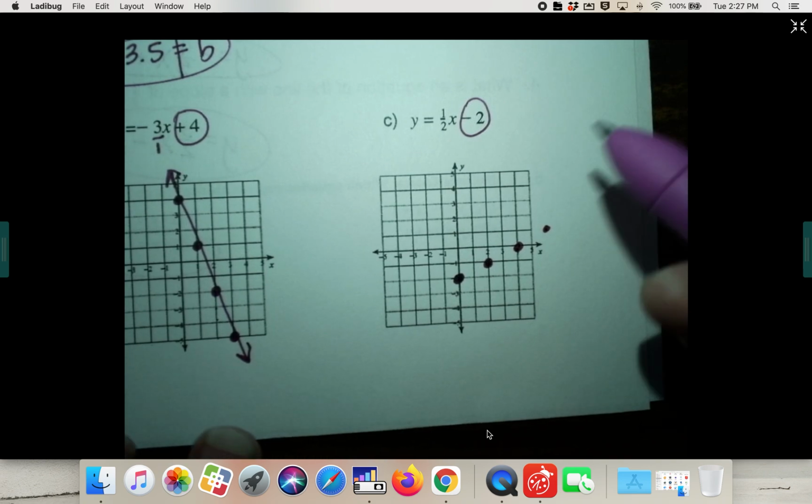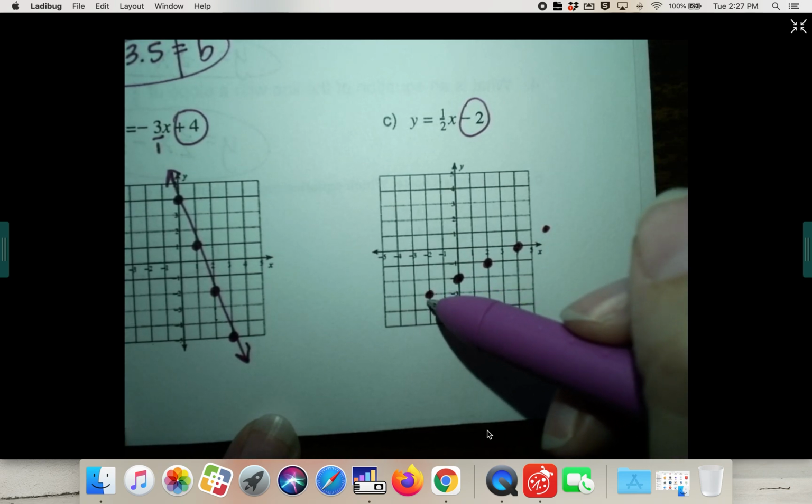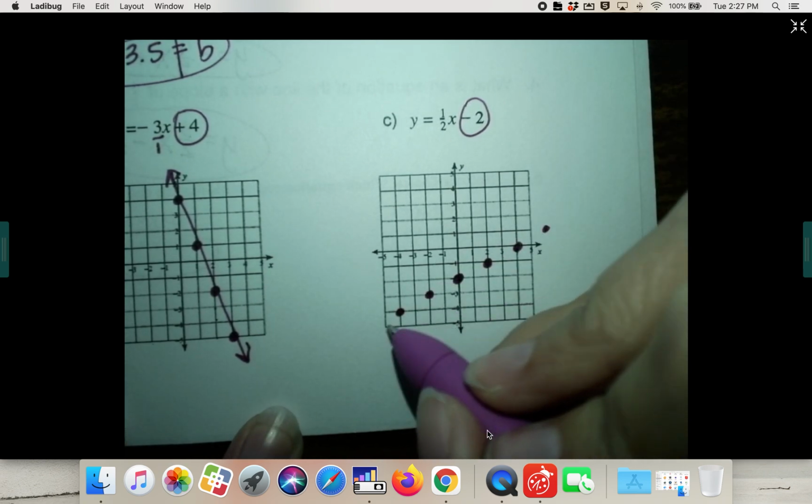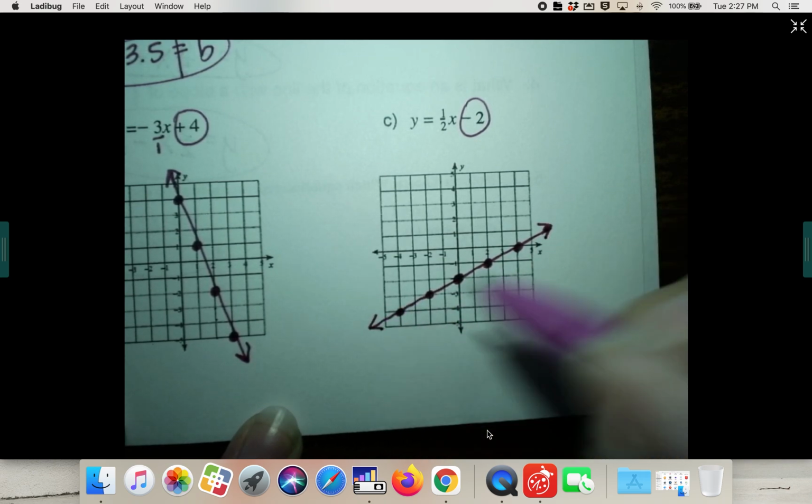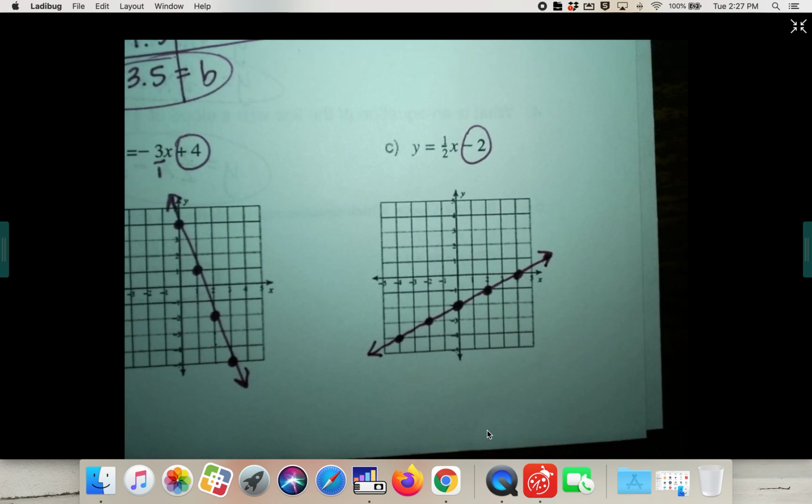You don't have to put that. I don't know why I did that. I'm going to go backwards in the other direction, down 1 over 2 as well, just because more dots on the paper makes it straight. Arrows on both ends to show you understand it is a continuous line.